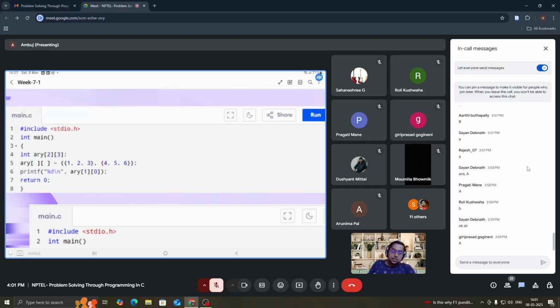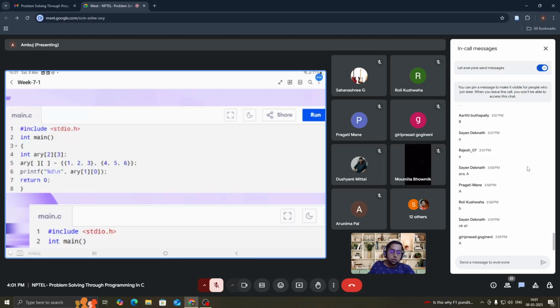So either you initialize the array element-wise using a loop, or you write down the size of the array at that line only, meaning ARY[2][3] equal to, and after that if you use the curly braces and initialize the array, it is absolutely fine, which I have done in the example too.